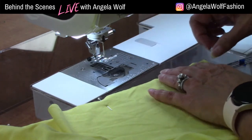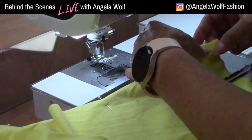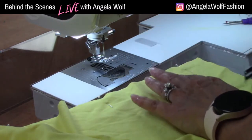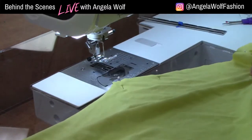So those in the Fashion Sewing Club, we just started yesterday. Our new project's going to be designing skirts or skorts. It'll be like a combination of a lot of things. So this top would look really cute with your new skirt.